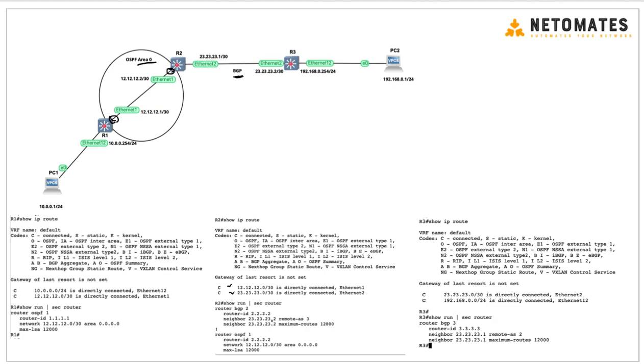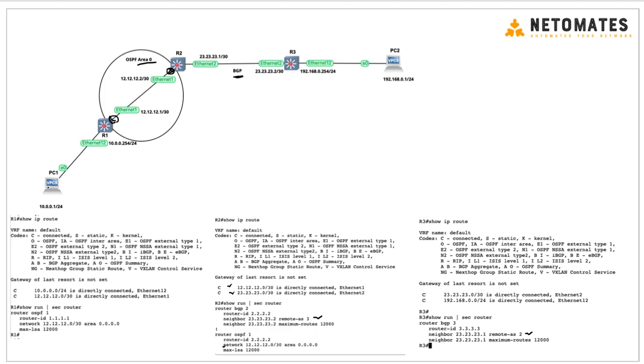And in BGP you can see the neighbor we have configured to R3, and we are not adding any networks into BGP with the network statement. Then we have OSPF, and in OSPF we are enabling it on the Ethernet 1 interface. On R3 we should only see BGP towards R2. So 23.23.23.1 remote AS 2, this is towards R2, and we are not adding any networks into BGP yet with the network statement. And R3 also knows about the connected routes only, based on the interface configurations.